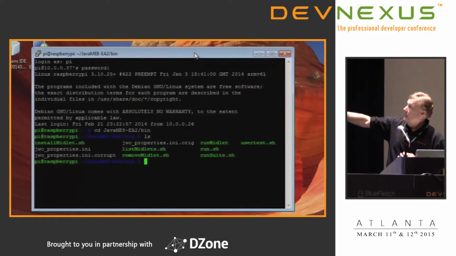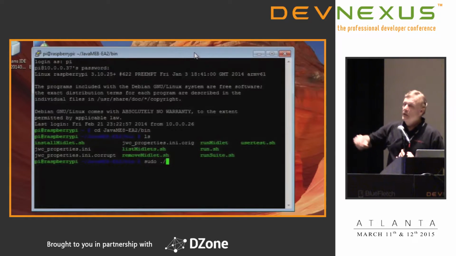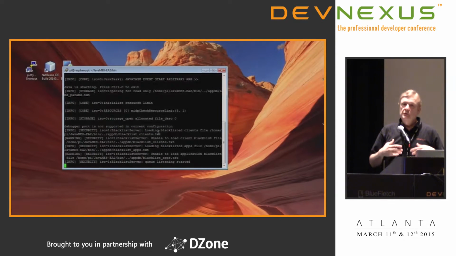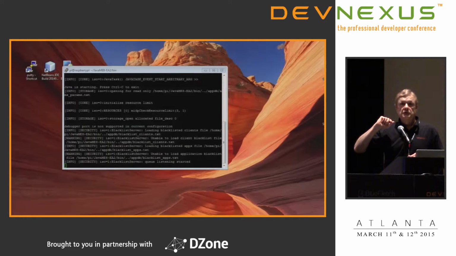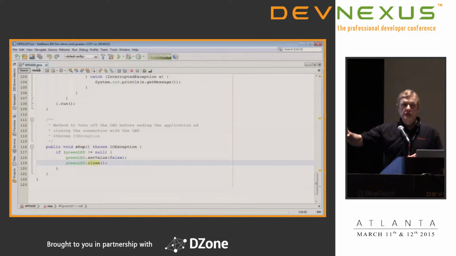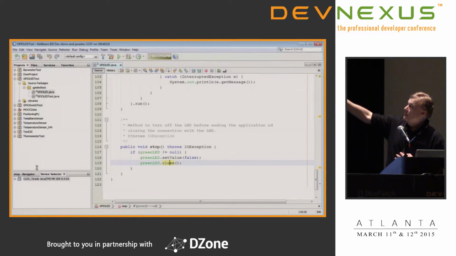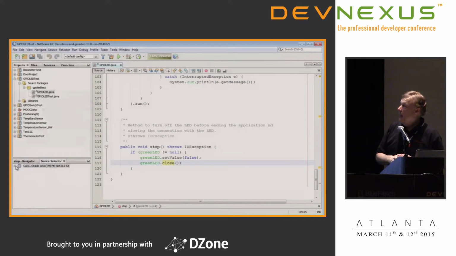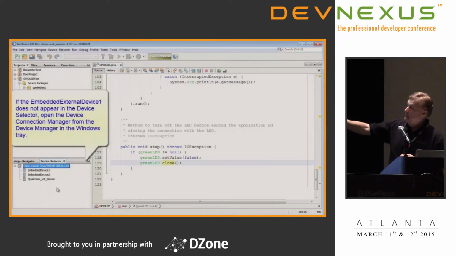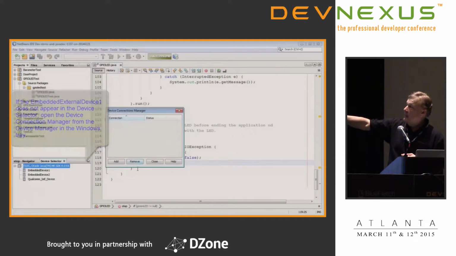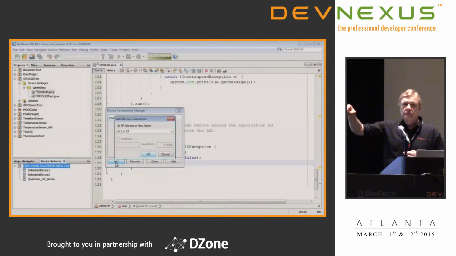and then we're going to run user test, and that's going to bring up the virtual machine on the Pi itself. So now it's ready to receive programs, for us to download programs into it and run on the Pi. Then here in NetBeans, we're creating an application, and when we first run NetBeans, we run the device connection manager, and we add that device.